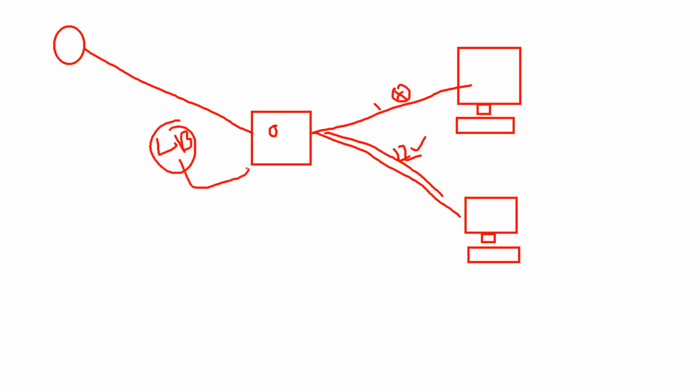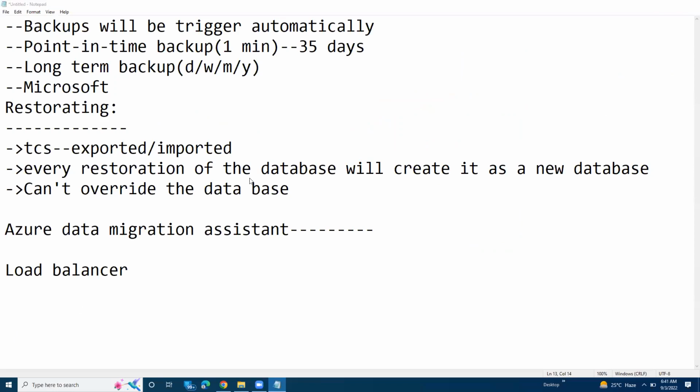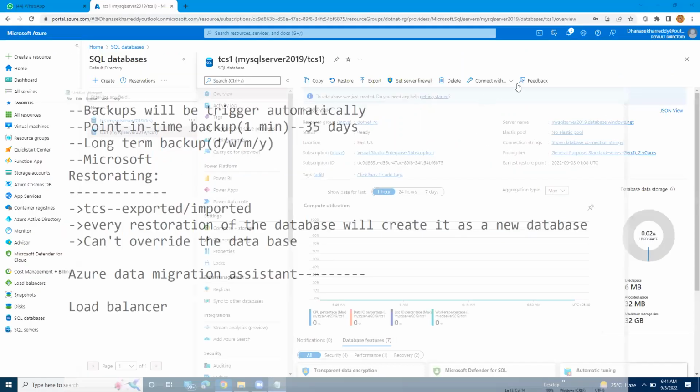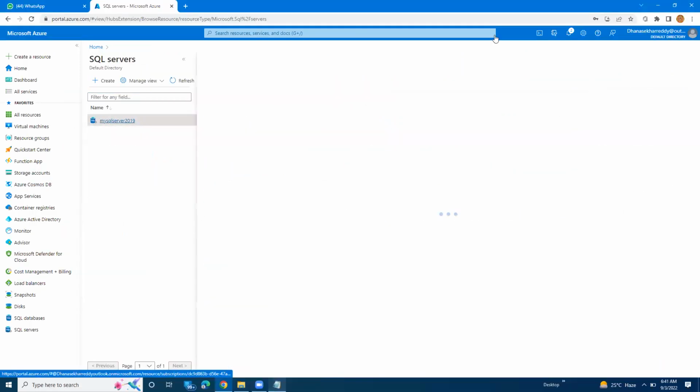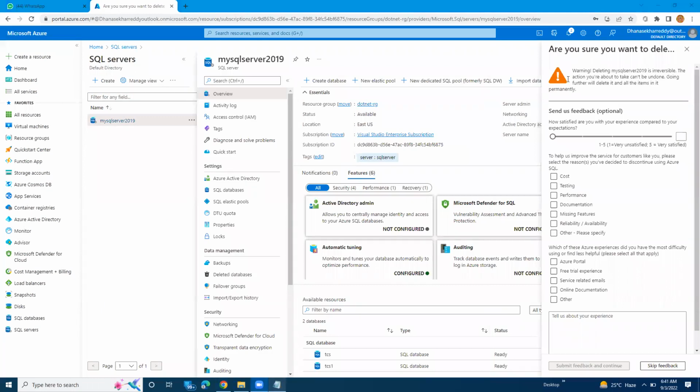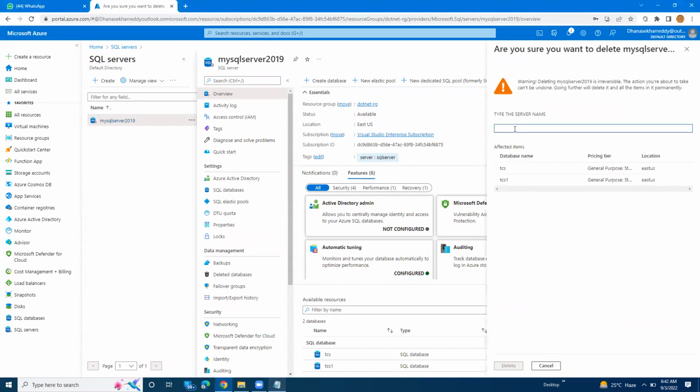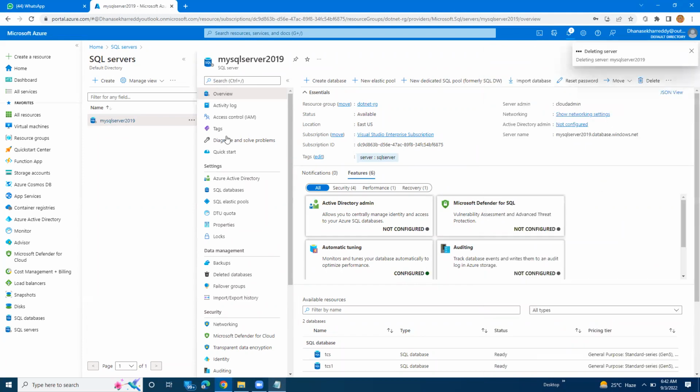This is about the load balancer. What is the load balancer? How to define the load balancer and how to enable the load balancer on top of two servers, all that we will see in the next session. Simply, we can say load balancer is nothing but distributing incoming traffic among multiple healthy virtual machines. I am repeating, what is the load balancer? Load balancer is a service in Azure and it is used to distribute the incoming traffic among multiple healthy virtual machines.